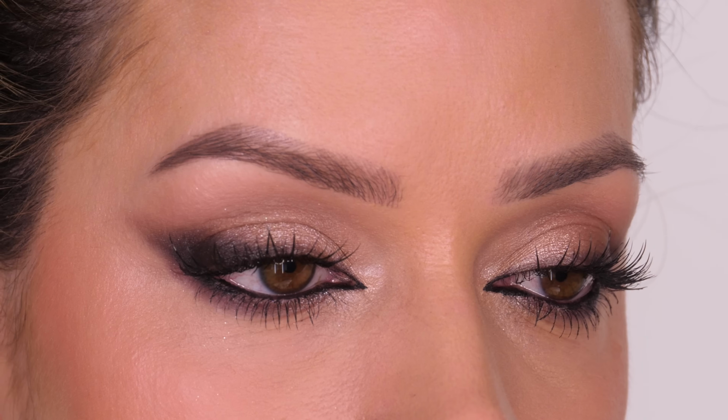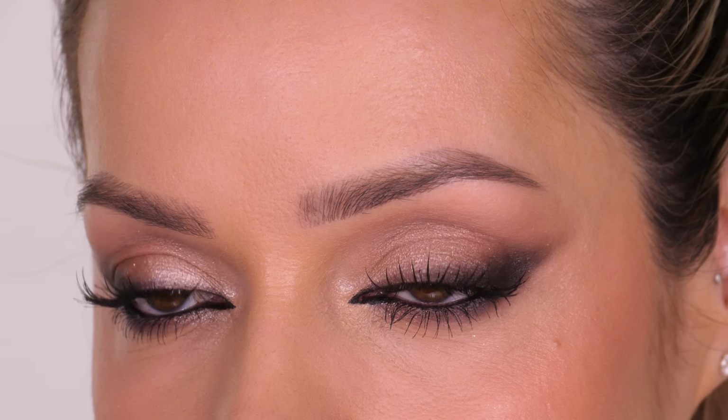I like both of the lip looks, but because I prefer something that's a bit more subtle, I wanted to give you two versions of a nude glossy lip. So if you prefer fuller coverage, more like a lipstick, then go with Undressed. But if you prefer a softer, more glossy finish, then go with Boy Bait. I love this look. I hope you like the twist of the smoky eye with a slight subtle wing.